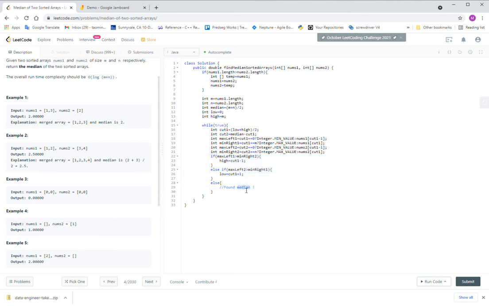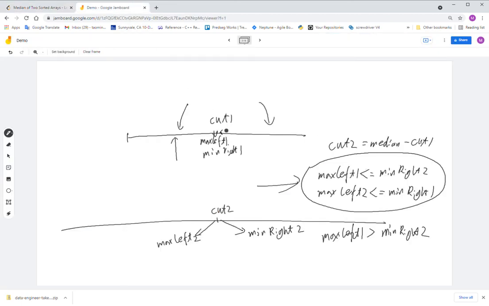Okay, so by this way, every time we use binary search to decide the new guess until we find the median. Okay, here, how to calculate the median? So if m plus n modulo 2 equals 0, that is even, right? For even, we can imagine the median value will be between them, right? Two median values will be found from them.